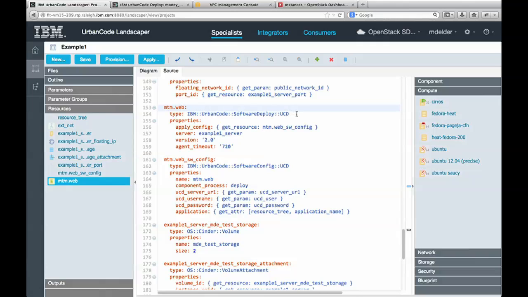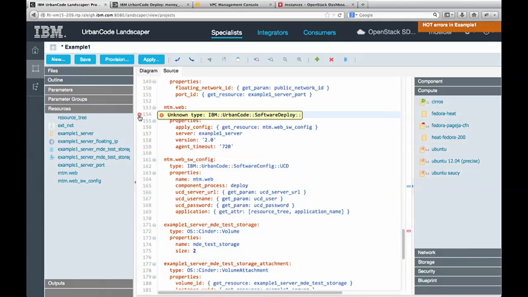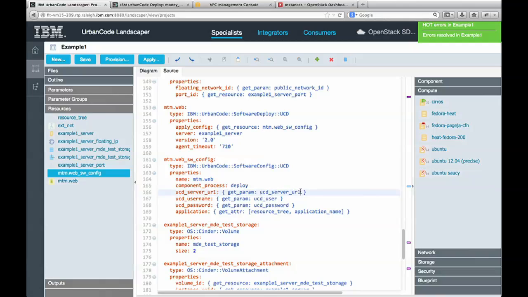Within the editor, we have validation. So if I have a custom type, and the Heat engine knows about it, it'll recognize it. But if I had a type that wasn't custom and that wasn't known to Heat, we get immediate validation that that's a problem. All right, so again, making it easier to create these things for folks that are maybe newer to the process. That's also true for parameter references, for attribute references, for things like that. We have undo support built directly into the editor, right? So some of the capabilities you would have with your own sort of native text editor are going to be available here as well.